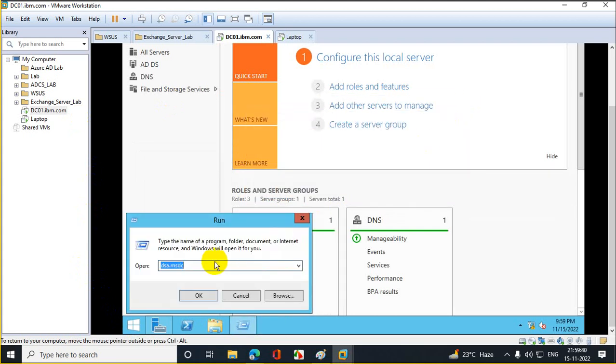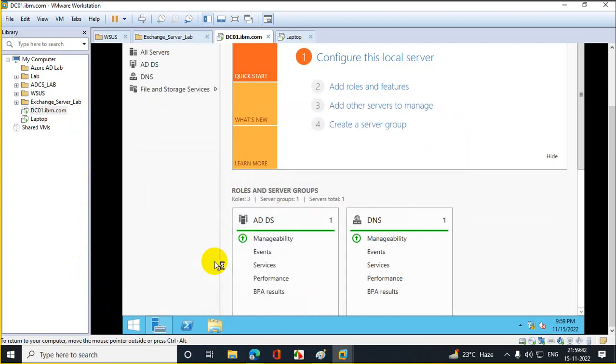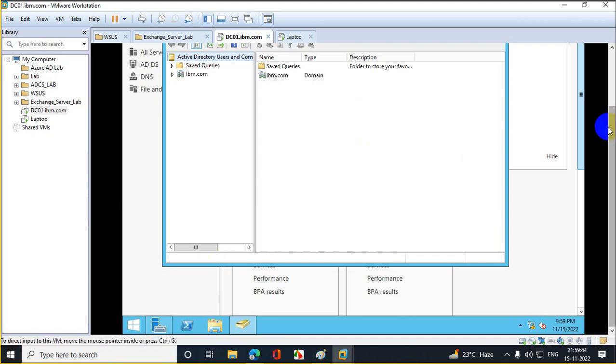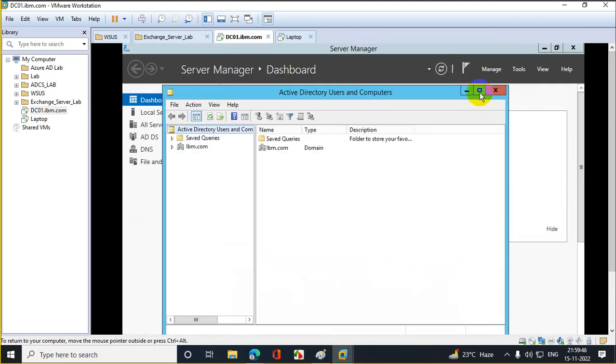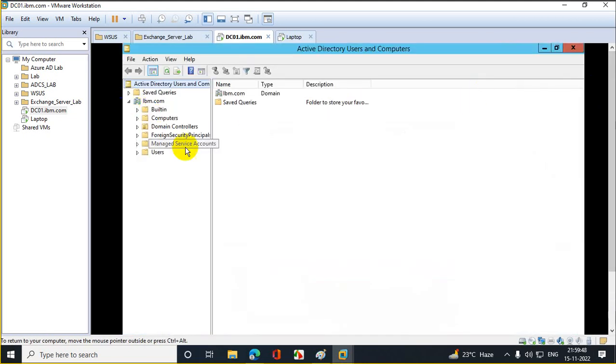Sir, even if we have a password policy and we check the box password never expires, will it not replicate to those users? Huh? Password policy is different, brother. Whenever I go to group policy, I will tell you what password policies are. Password policy will be different, but if you check these options, it will not impact it. Got my point? Password policy means things like password complexity. Clear?